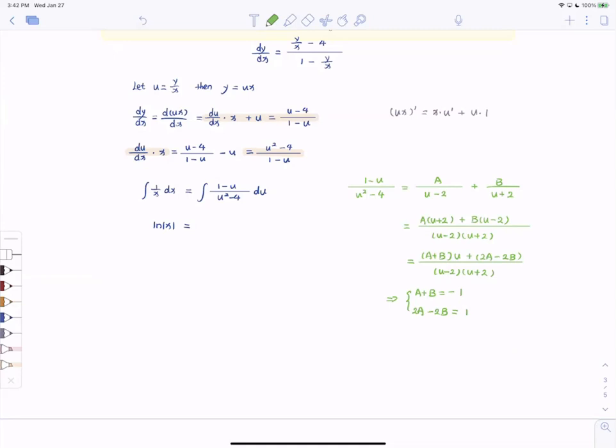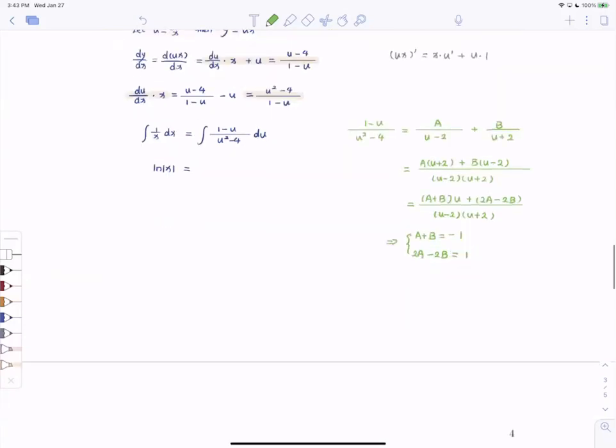So this is just 136 material, I think. If you don't remember this part, you should review, okay? And now solve for a and b. A would be, so times 2, 4a equals to minus 1. Okay, a equals to negative 1 over 4, and b is negative 3 over 4.